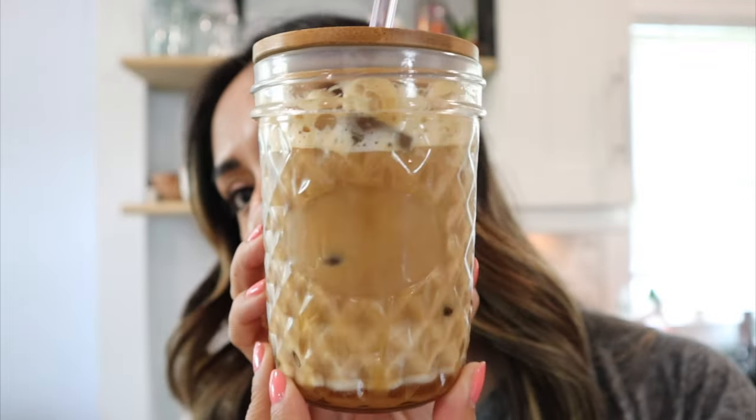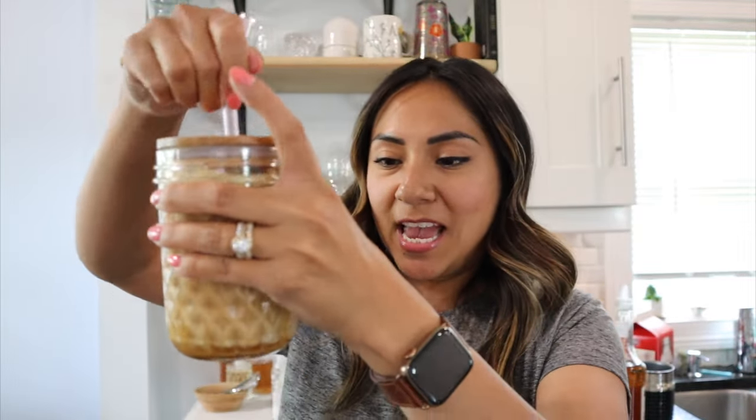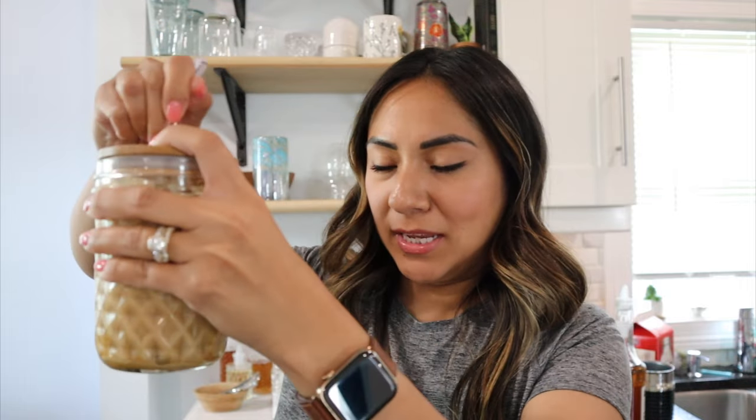How simple was that? Here it is in all its glory — it looks so yummy. This cup makes the iced coffee look so good, mainly because of the little diamond edges. It's all about presentation and experience. This is why I used to go to coffee shops, but I don't miss it at all.